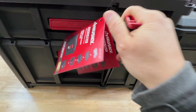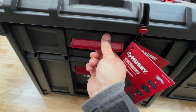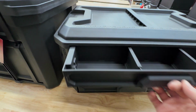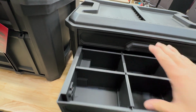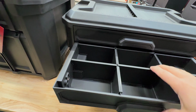This one, you can see the Husky has a lockout bar, so you can put a lock on this and prevent the drawers from opening. But again, with the Hyperstack, there's no lock, and there's nothing to prevent it from rolling out. So you see that? It just opens up because it's just a detent that holds it shut, but you know, it's in your truck rolling out.